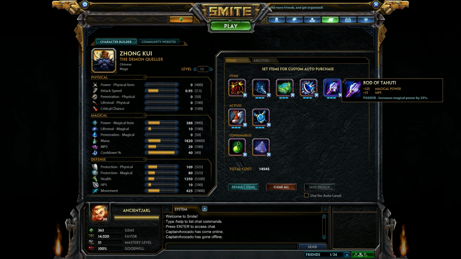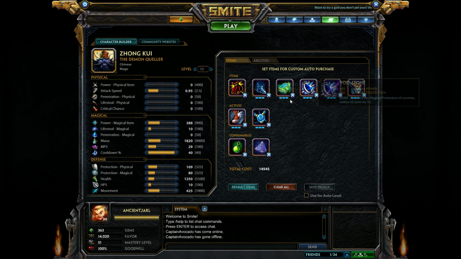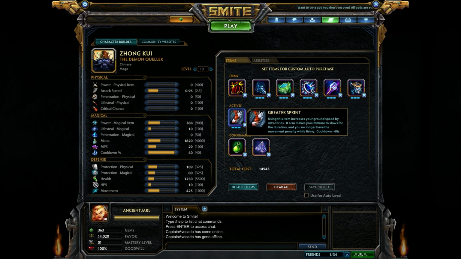Next I chose Rod of Tahuti just to deal the maximum amount of damage, and then if you have a pesky late game assassin or hunter, go ahead and go into Breastplate of Valor, giving you extra cooldowns anyway. Next I chose Sprint because of Zhong Kui's ultimate and how powerful Zhong Kui's ultimate is when you chase somebody down. I will get into that later.